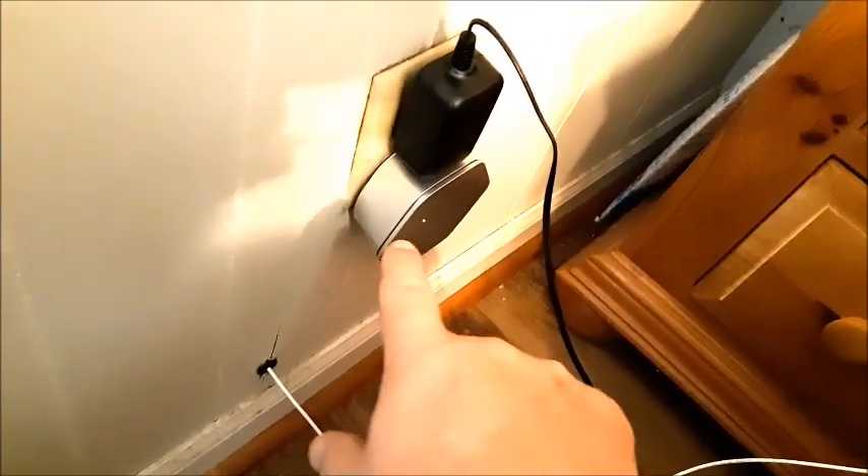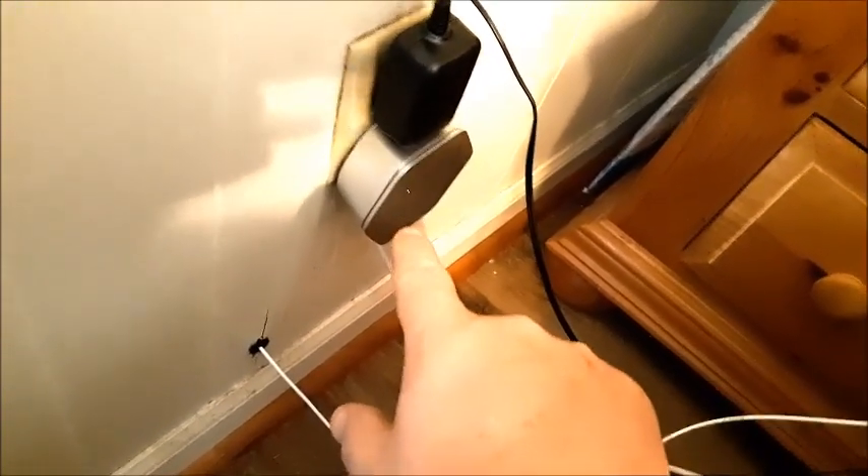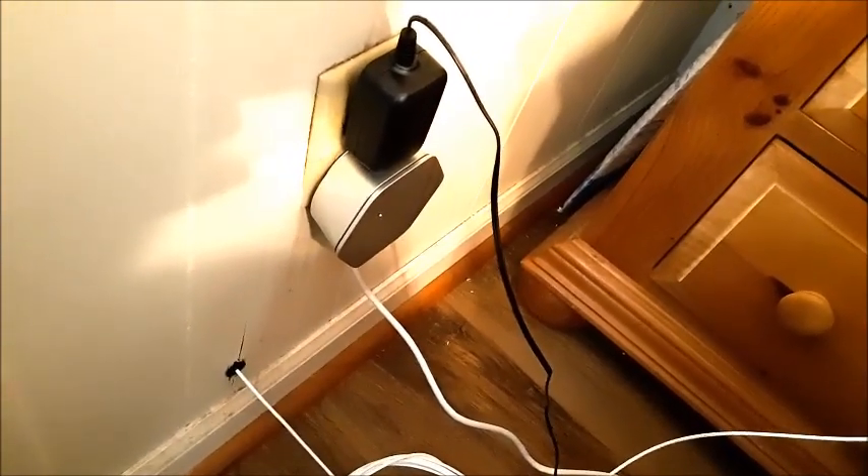There are some Plume devices that have a reset button. You can hold down the reset button for a good 10 seconds, then release and reset it to see if that fixes the issue. Some have the reset button as a little pinhole that you use with a paper clip or safety pin — hold that down for 10 seconds, release, and reset it.